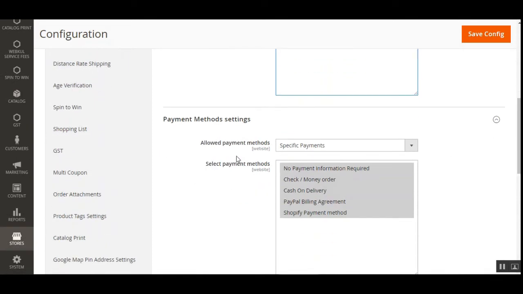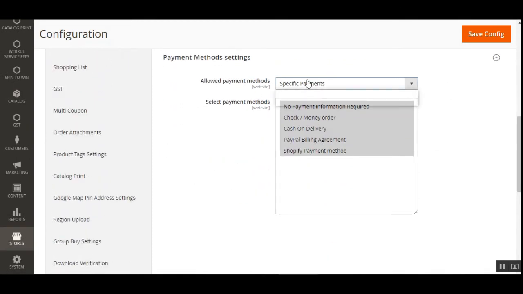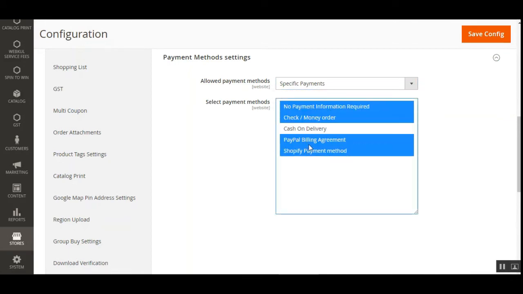Then we have the payment method settings, wherein the admin can choose to allow all of the payment methods that are there within your Magento 2 store. Otherwise, the admin can choose specific payment methods only that should be available to the customer groups by multi-selecting the payment methods as required.